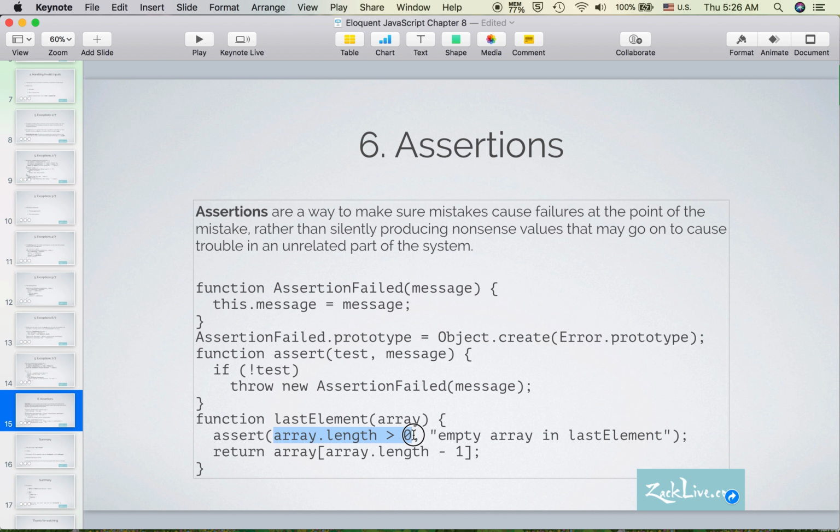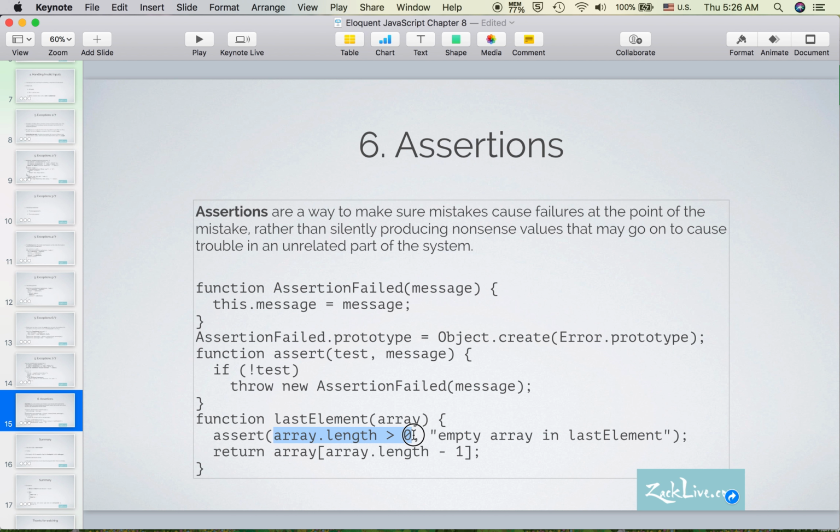So here is our assert function. We have a test and a message. So if the test failed, we will throw an error, an exception. They are basically the same thing, right? With the message we pass in.